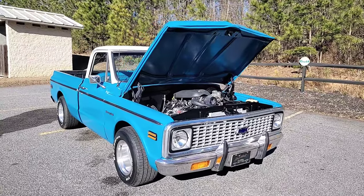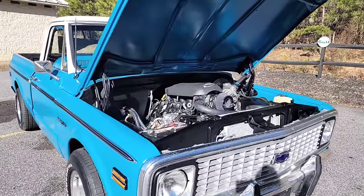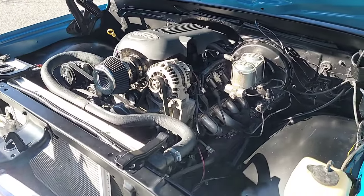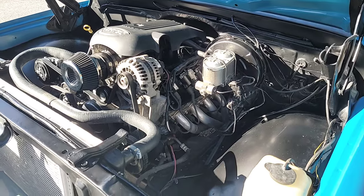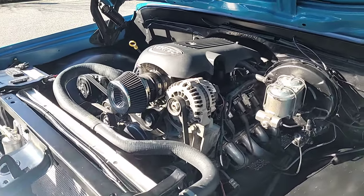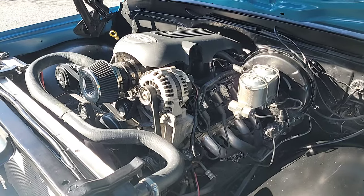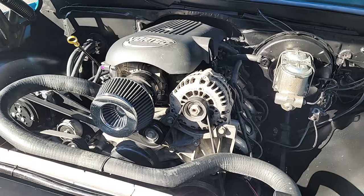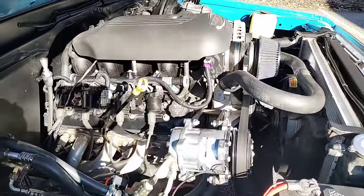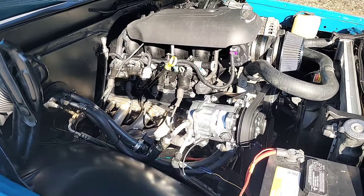This truck was built and finished in May of 2023. Let's take a peek in the jewelry box and we'll move on to the rest of the vehicle. This truck was built to be reliable, powerful, and an everyday driver. So that original engine — whether it was a six-cylinder or an eight-cylinder — was immediately removed, and in went a modern LS motor, a fuel-injected V8 engine, which is a much better option. It may not look as cool as the old-school 350s, but if you ever drive one of these classic cars or trucks that have been LS-swapped, you'll never go back.